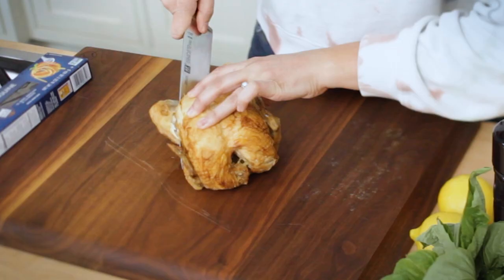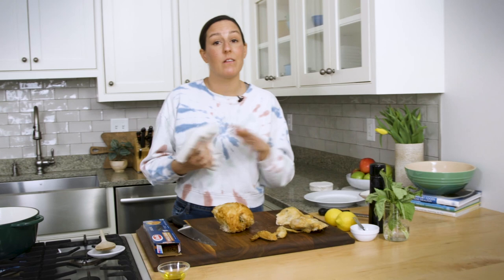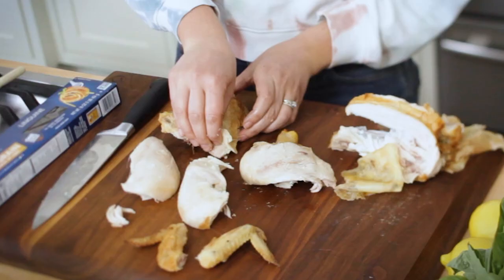You'll find rotisserie chickens in lots of different sizes. For these three recipes, we need about five cups of chicken, so we'll pick this clean. If you happen to have a rotisserie chicken that's a little smaller, go ahead and pick up two — if you have leftovers, you have leftovers for another meal. Rotisserie chickens get a bad rap because they tend to be a little higher in sodium than what you might typically make at home. If sodium is something you're worried about, we're going to remove the skin. Let's first break down this breast — it pulls right off, and with it, so does the skin.